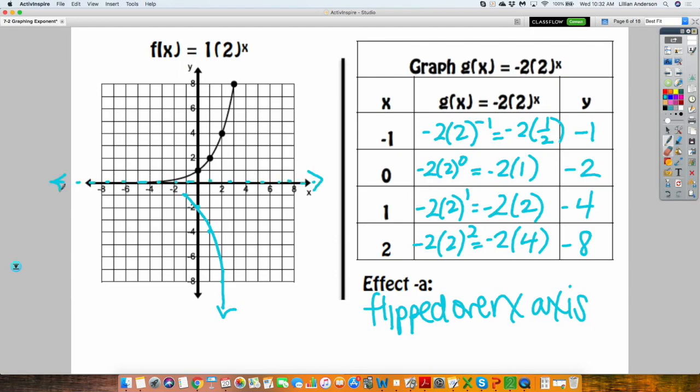So that means that when we graph this function, we're going to get really close to the horizontal asymptote but never cross or touch, and it's basically going to be a mirror on the opposite side of the original function. Questions?